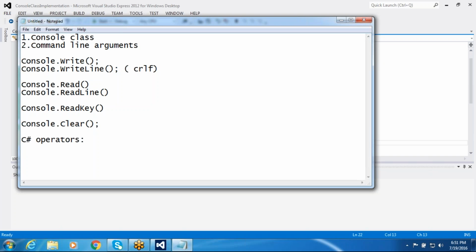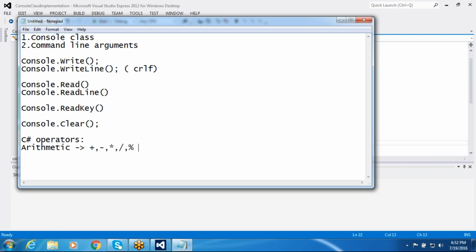First of all they are arithmetic. As far as arithmetic operators are concerned, you have addition, subtraction, multiplication, division, and one more, the remainder. These are the operators available for us: addition, subtraction, multiplication, division, and percent.